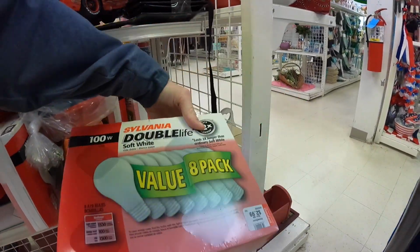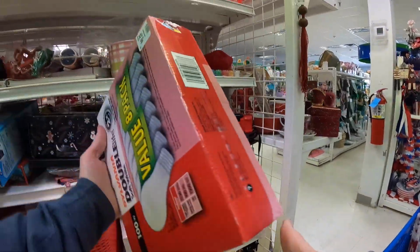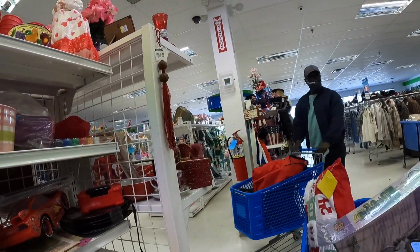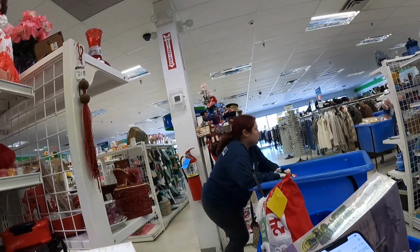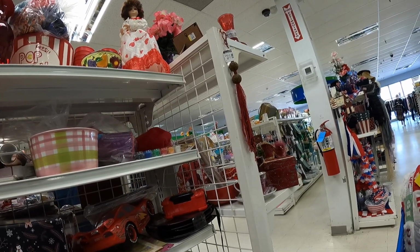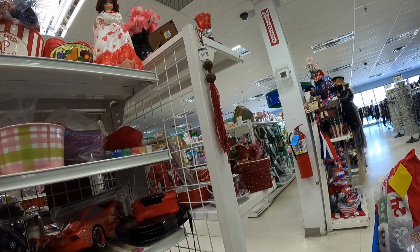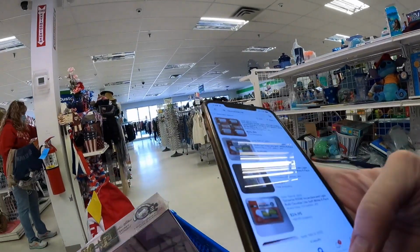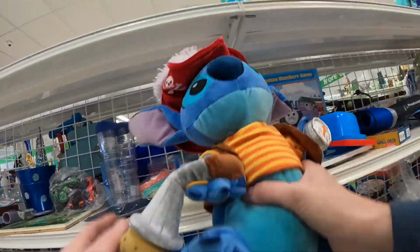Then we have some light bulbs, oh, they're 8-packs. Sylvania 100-watt bulbs, $2.99 a pack. Not too shabby. They're not LEDs, so I think they're older. I decided to give them a little check on eBay and see what they are selling for. And they actually seem to be selling for a good price. So I decided to get those. $29.99 free shipping. Yeah, I'll try to pop that up on the screen. But I only got 3 boxes. I may keep one for myself.